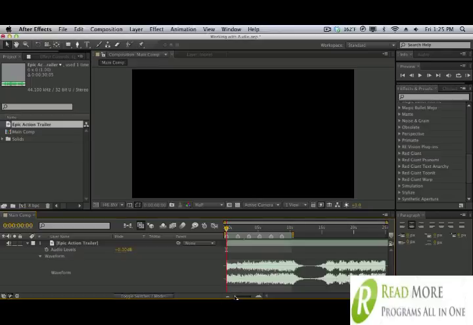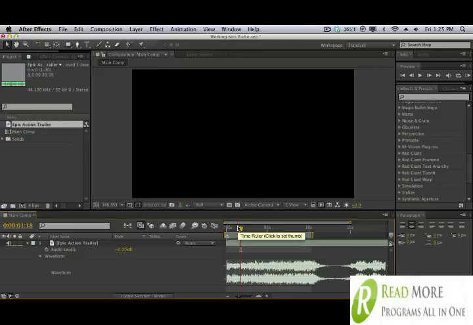a transition to happen. For example, I did a marker at every single strong beat, and you can use that as kind of a guide to maybe transition to a new scene, or maybe cut to a new scene. So by using markers, it's really easy to sync up your audio and to visually see what's going on in your audio. Where do you want to cut? Where do you want to transition? It's really useful this way.